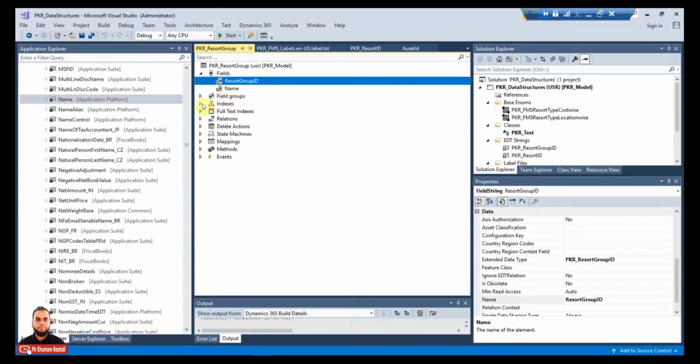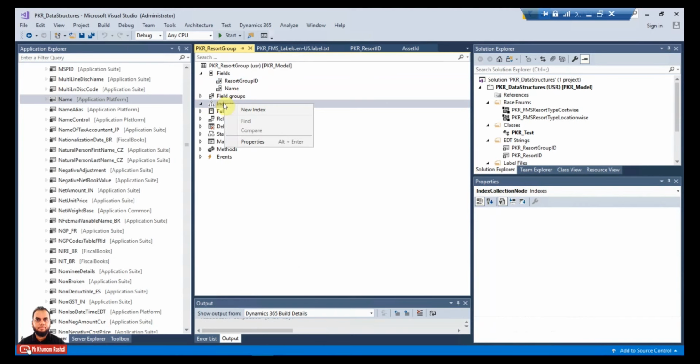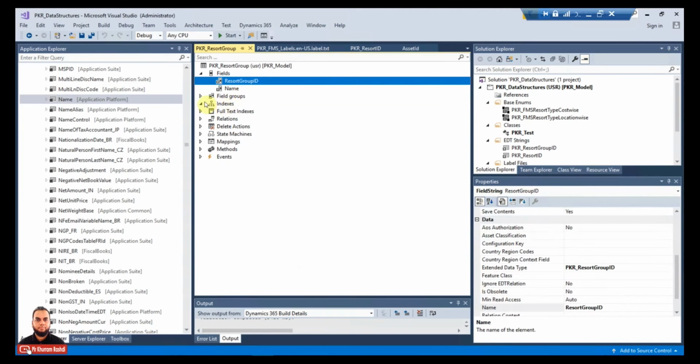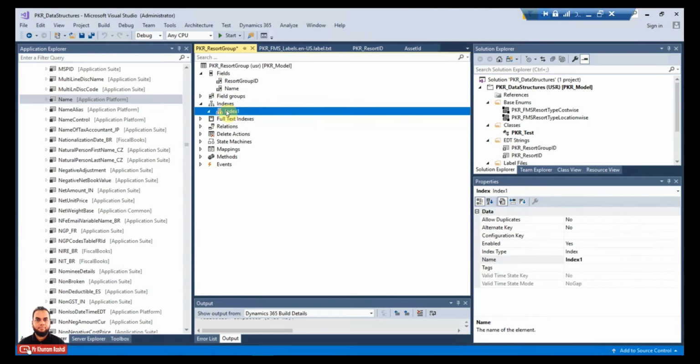So how do we achieve that? We need to just create a new index. We can right click and create a new index, and give it a name like resort group ID IDX. We can also remove the resort value, otherwise the name will be very long.